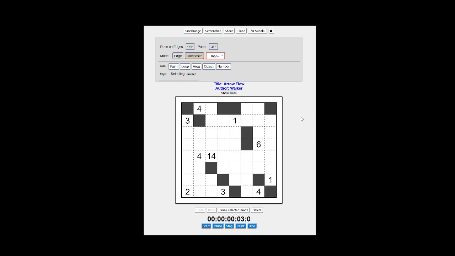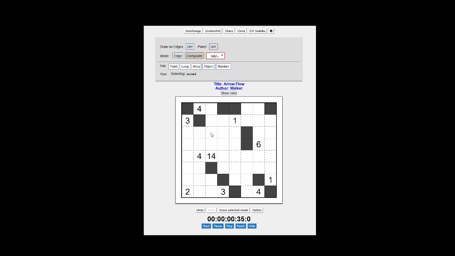Alright, so from the rules we know that every arrow leads to a number eventually. And this means that an arrow never points back. So if this arrow goes like this, the next arrow doesn't go there. This is not going to lead to any kind of number ever. Okay, we also know that 2 of the same arrows cannot be adjacent. So if we have this arrow, we cannot go straight ahead. These 2 arrows are the same direction, so they cannot be adjacent.